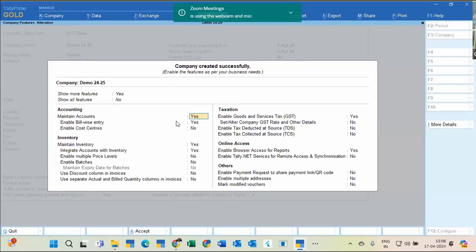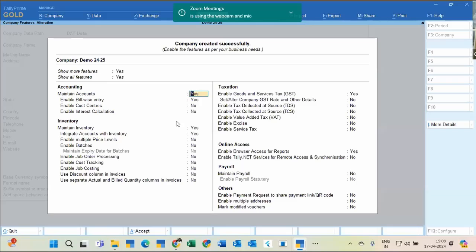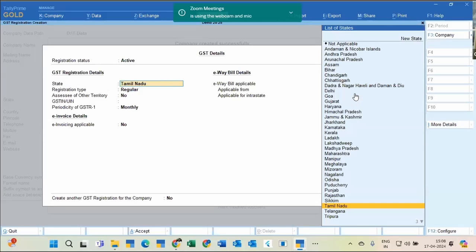Whenever you are using Tally, always try to open all the features which are available. That doesn't mean that you press F12 and say yes to all, that will only create a problem. But then we are into this GST module. So F11 advanced feature, we'll straight away get into GST module and I'll say yes. And by default, it will tell me Tamil Nadu. It picks up from my main database, which I have given earlier.